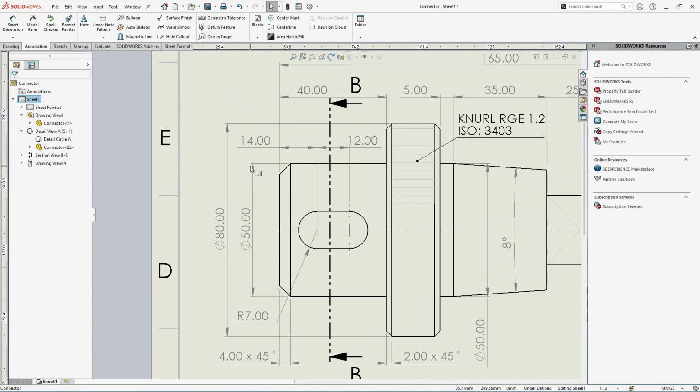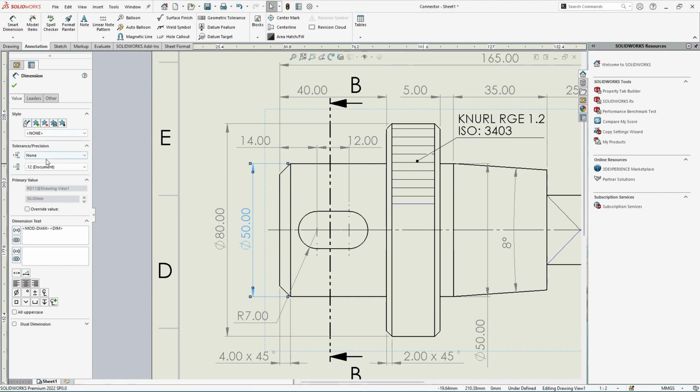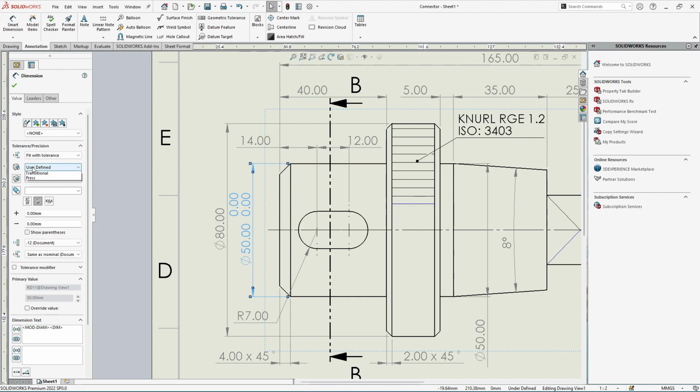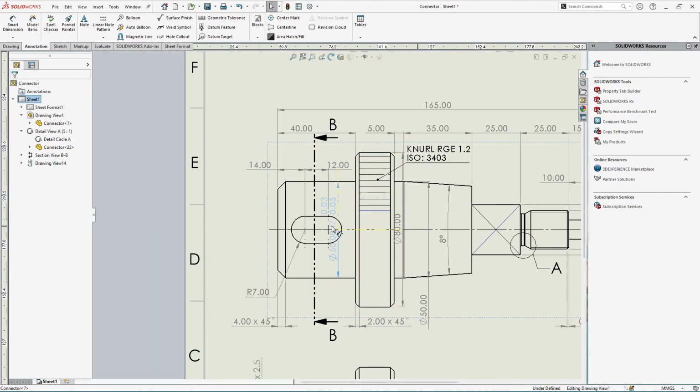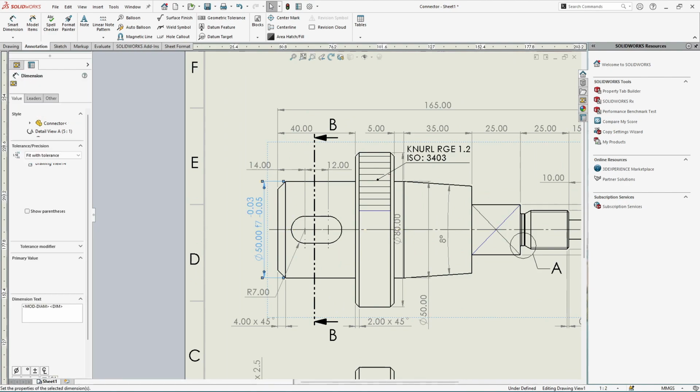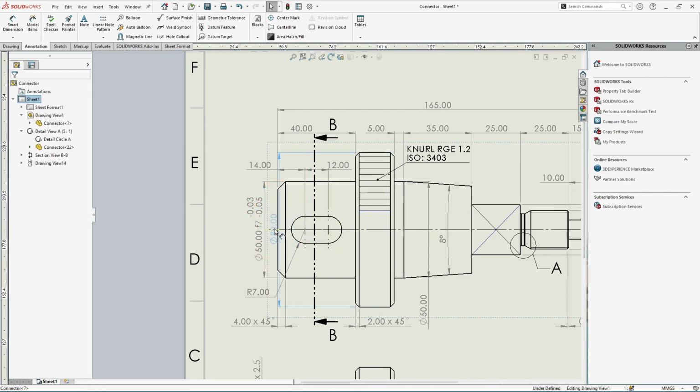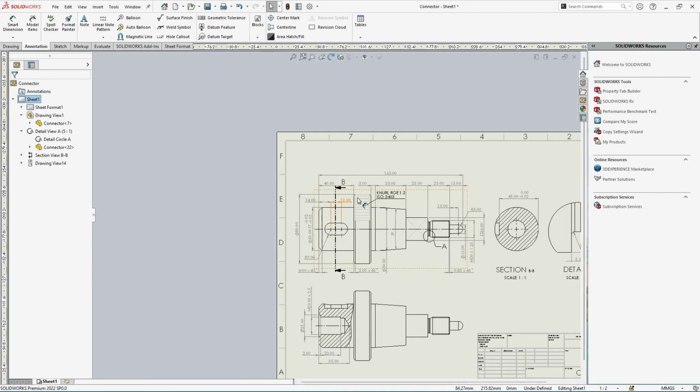Also I forgot to define the tolerance value for this section. So let's define this. Let's select the value of the diameter, go to tolerance, fit with tolerance, and here we have this clearance tolerance. Here it is sharp, so for this case we have the F7 tolerance, so it is defined. Let's place it back. So the tolerance value has been specified.